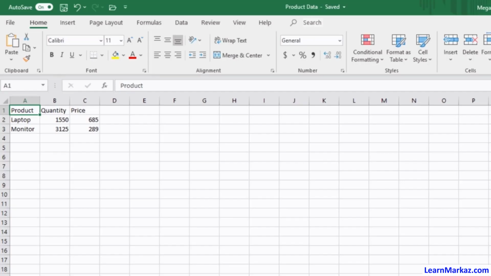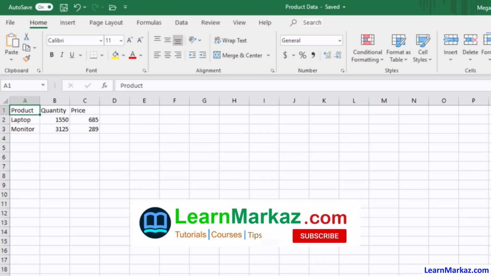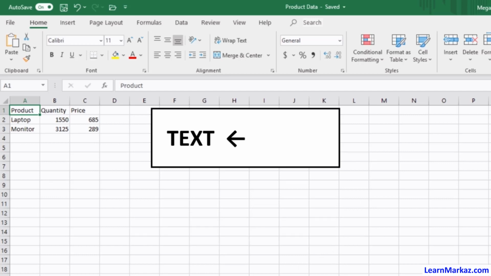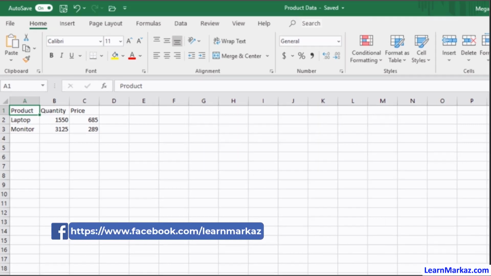I want you to look at the data that you enter. Do you notice anything different about the numbers and the text? It aligns them differently in the cell. Exactly. Excel is looking at what you type in and it's trying to guess what you're doing. So if you start with text, it's going to say, oh, I know that's text. And it's always going to left align that in a cell. And it treats it like text. But if you start with a number, it says, oh, I know where you're going with that. And it's a number. And it always right aligns the numbers.